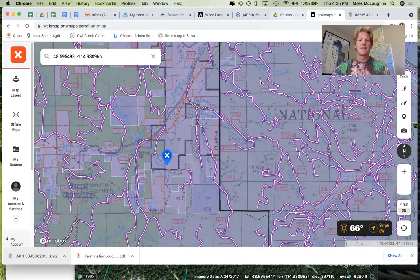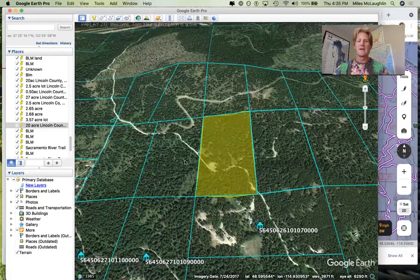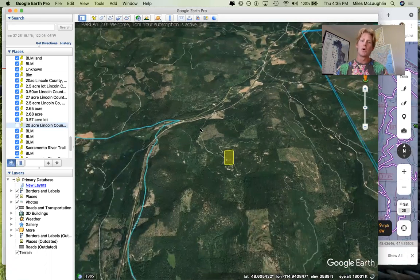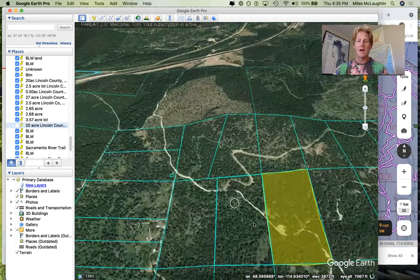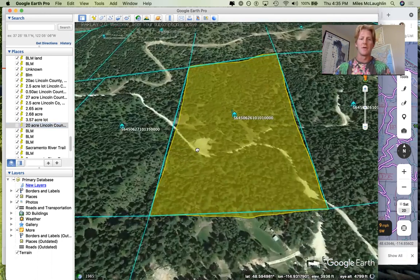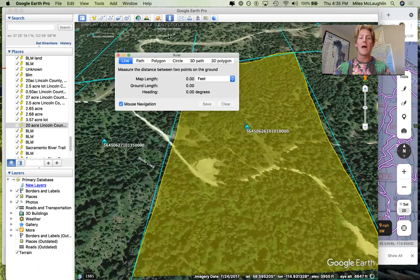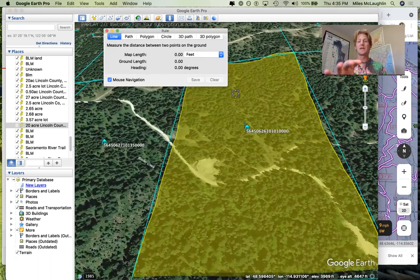So let's get back to looking at how to visit it using Google Earth to your advantage. Go check this out, right? You're coming through Trego, you're taking Butcher Creek, you're heading over to Iron Horse Road, you're going to hit this gravel pit, right? And I'm zooming in here. You can use a ruler on Google Earth. I will have a link for you to download this, what I'm using right now on Google Earth, and open it on your computer. I don't have this posted on our website yet.